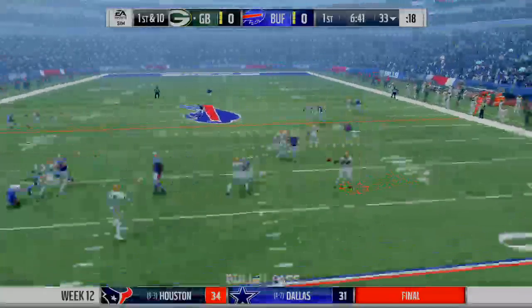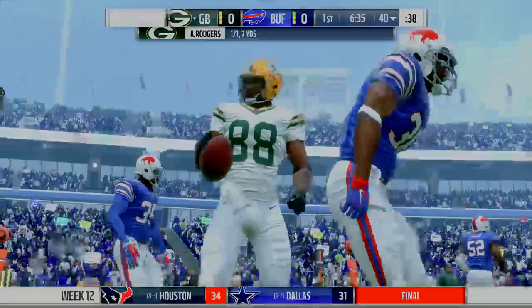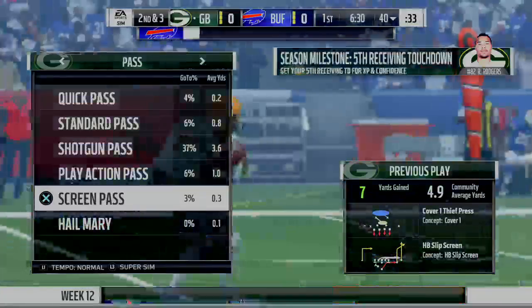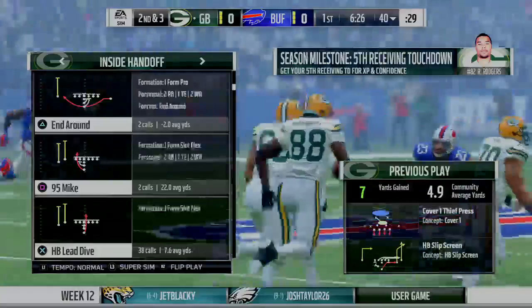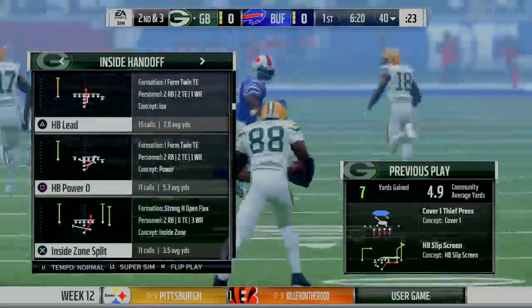Rodgers now on first down. They'll set up the screen to Montgomery, and he'll bring it up here to right at the 40-yard line. 7 yards there on the first down screen play. They've got good playmakers on the offensive side of the ball. I don't know what happened last week to really hurt their performance and hold down their production, but I would dare say that this week in practice, there's a lot of talk about how they're going to increase their proficiency.